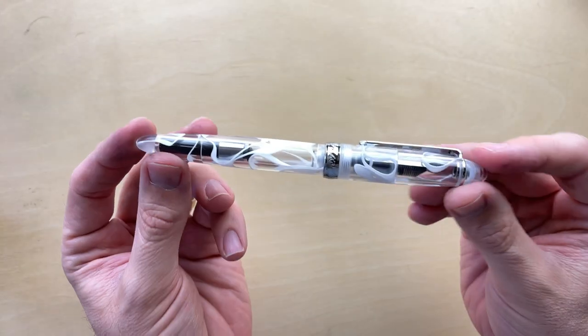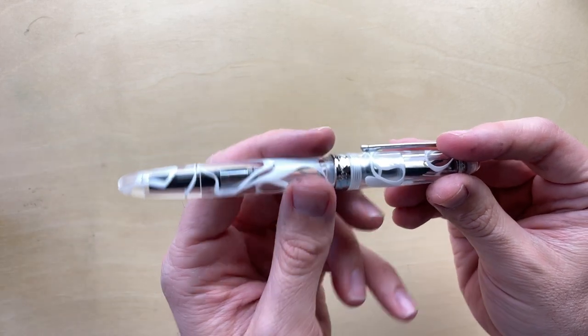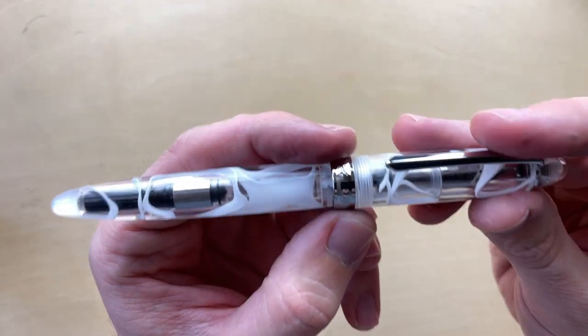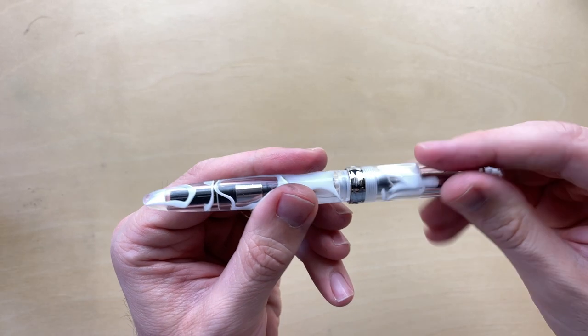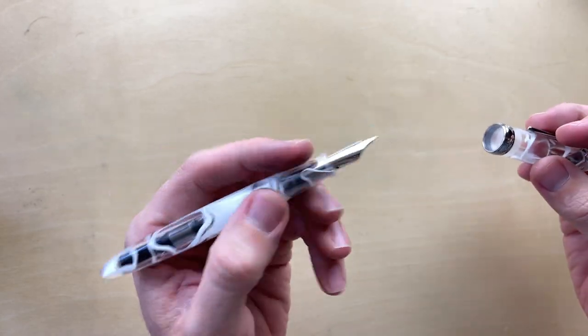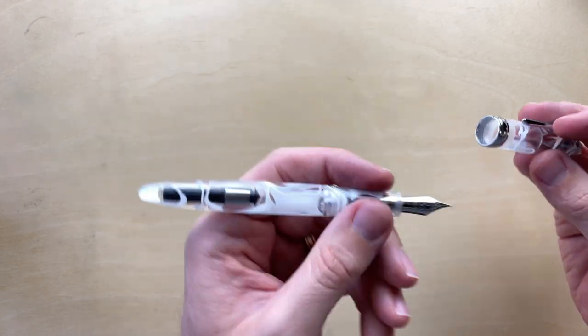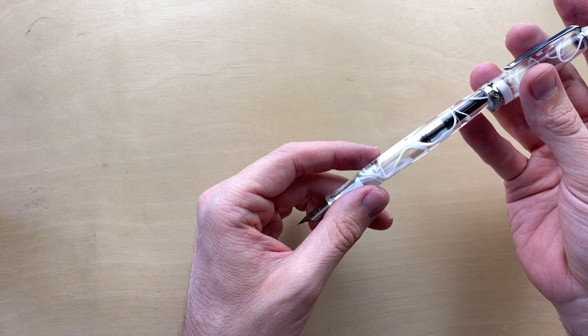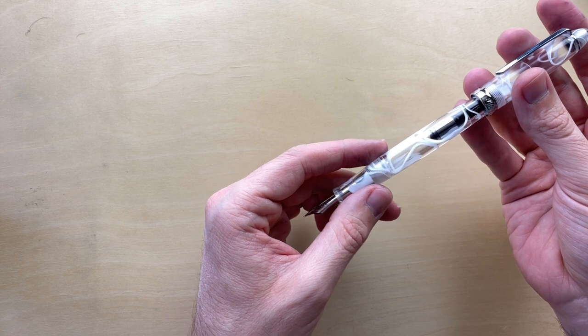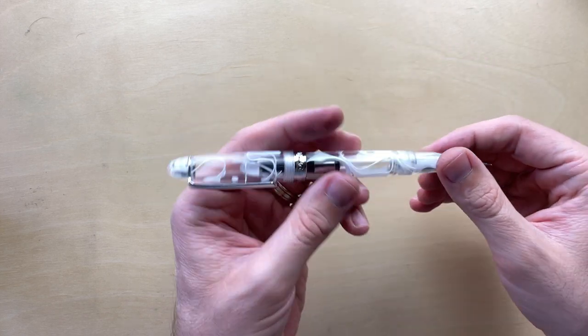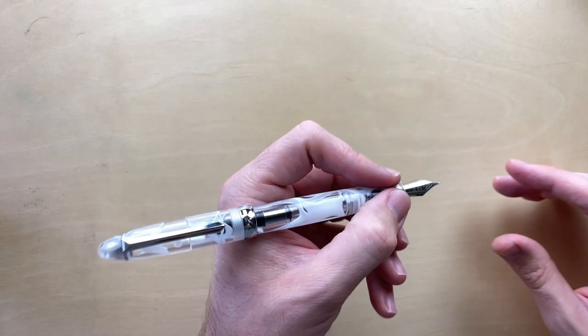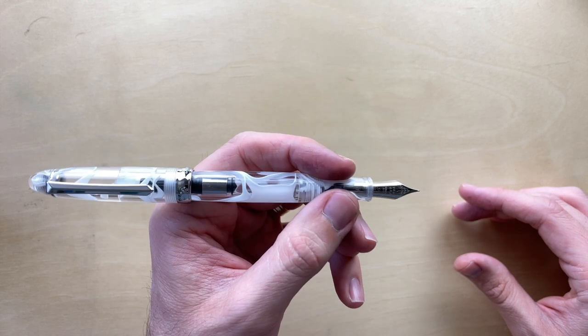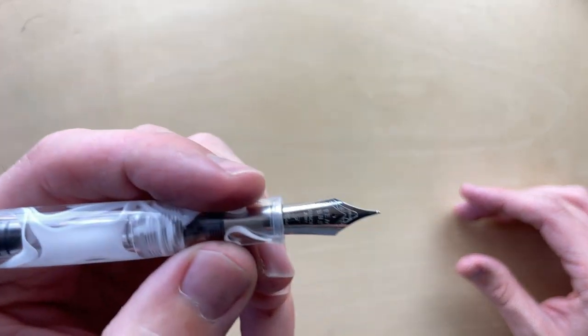I like the shape. It's not an exact cigar shape, it's got a little bit of a point here and over here, a little bit wider in the front, so it's got its own little quirks. It's got a metal band around the side, threaded of course. The section feels similar to the 456, definitely lighter. This is a little lighter because it's a cartridge converter. I like it posted. The weight seems a little nicer to me that way.